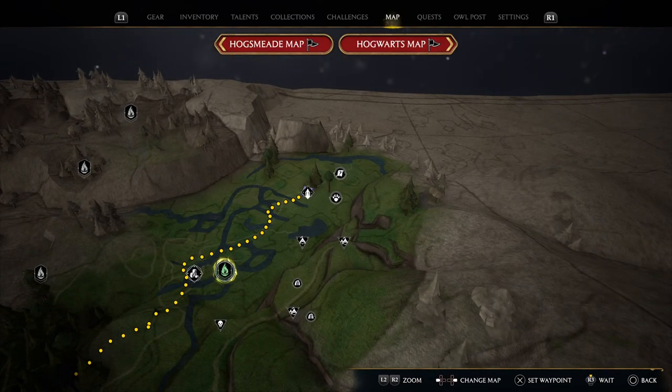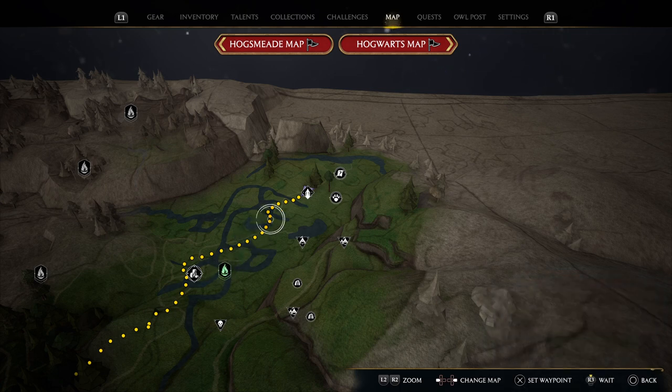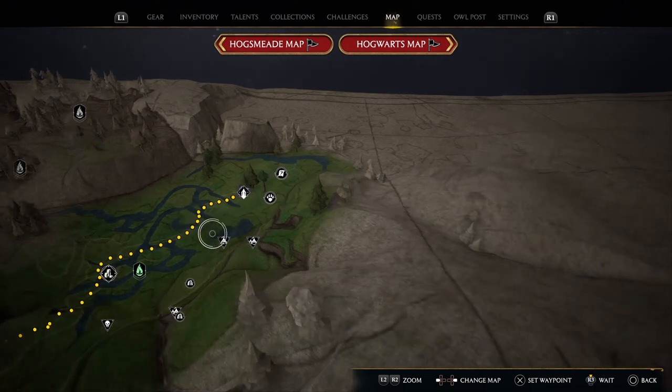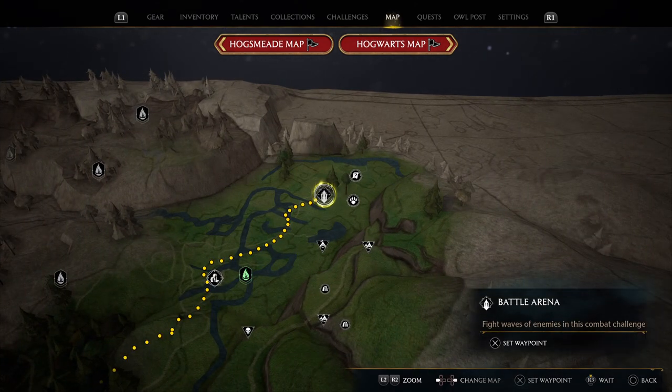So you could get this Floo Flame, your fast travel point, and then if you want to head over to the battle arena over here, I flew all over it with my broom. That's how I got up here, because there's a lot of enemies you encounter on the way.